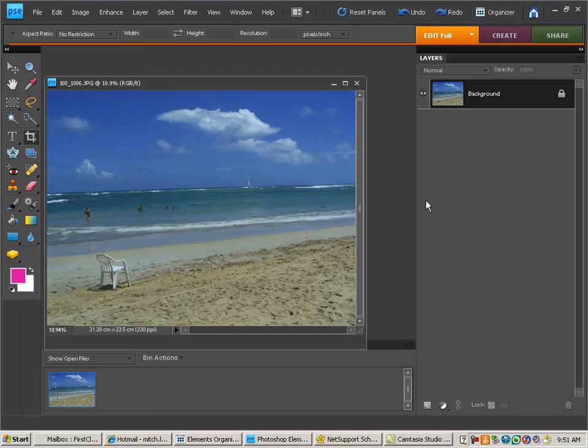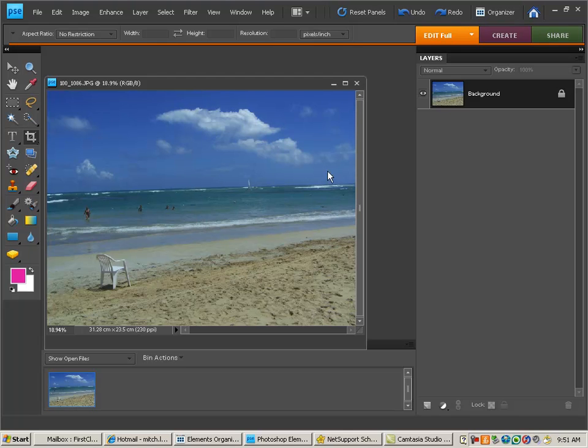In this lesson, I want to address layers and the ability to add text to clip art or a picture such as this. So I'm in full edit mode here, and I got here by being in the regular navigation mode, or the organizer mode, and I clicked on a picture, this one, and I asked to edit it in full. Because that takes a little while, I figured I'd just bring it in here. So this is what I've got.